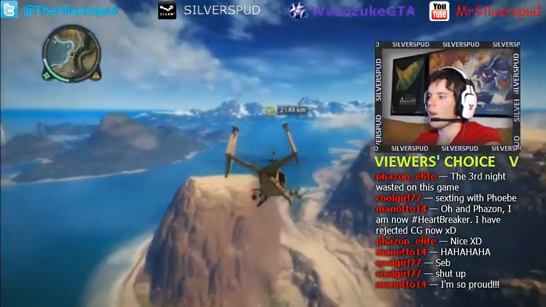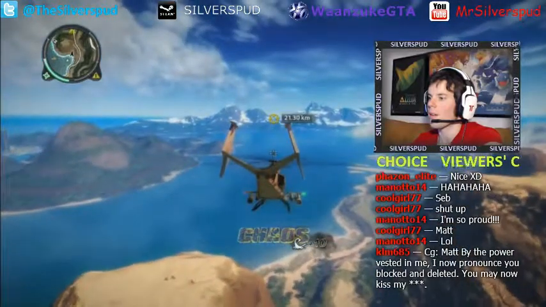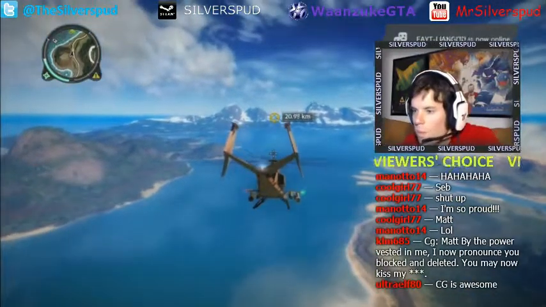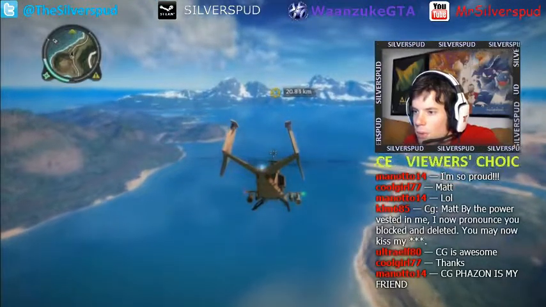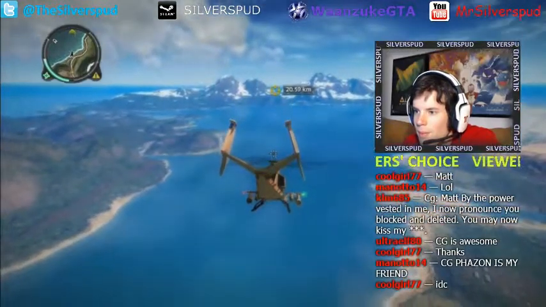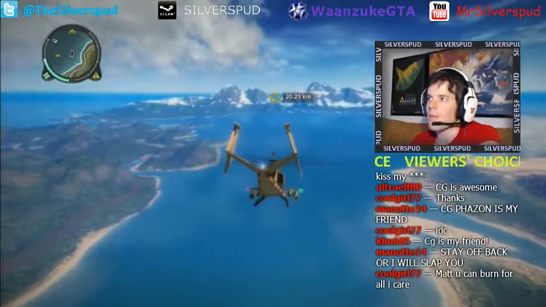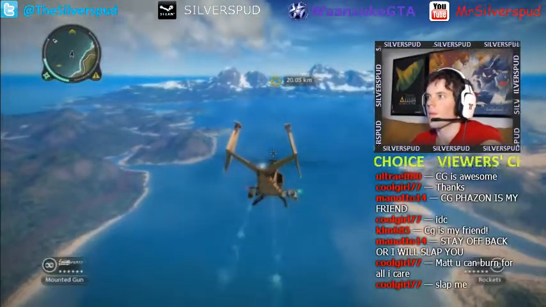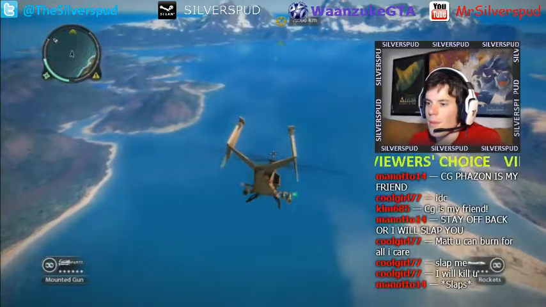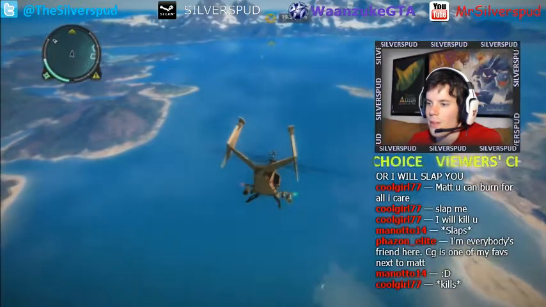Broke CG's heart. No. Guys, what'd you do? Where's Phoebe? Where's Moth? Where's Tacos? Also, hello, Ultra Elf. There's two missiles for you. And a little bit of bullets. The slapping is happening.